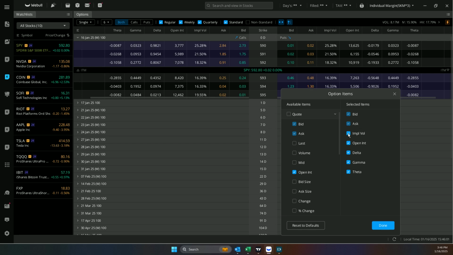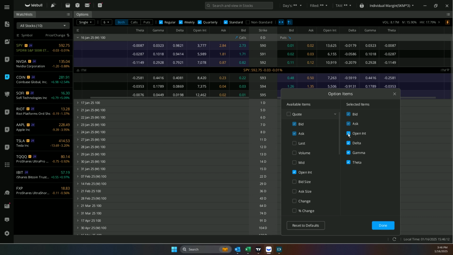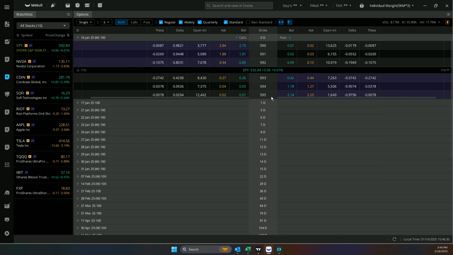And the reason is because this is my execution tablet. So we can do research on options elsewhere, but as far as trading and trying to execute, we don't need all of this stuff right in here. So get rid of implied volatility. I leave open interest open. Delta's one that you could probably keep. Gamma, I don't really care about. And theta, of course, we need to know, so we will keep that one as well. Now that is done. We can click on done there. So that's narrowed this down a little bit, which is good.